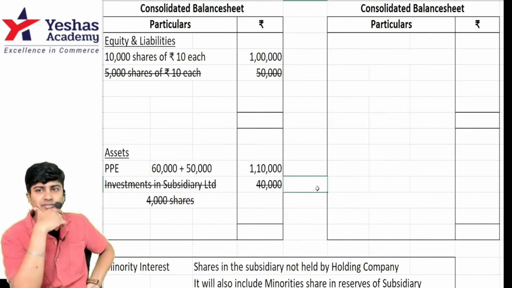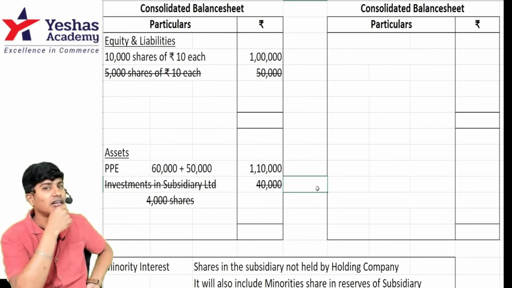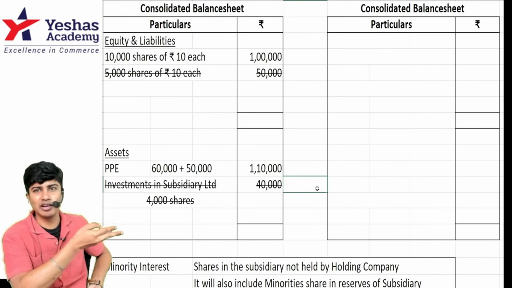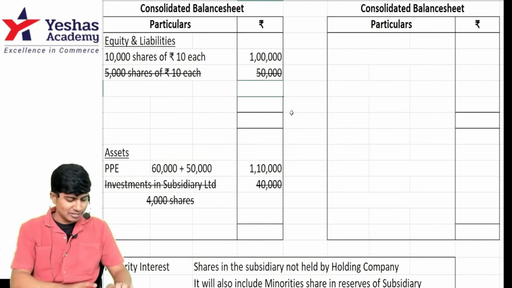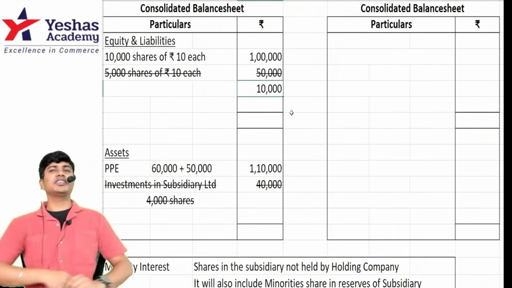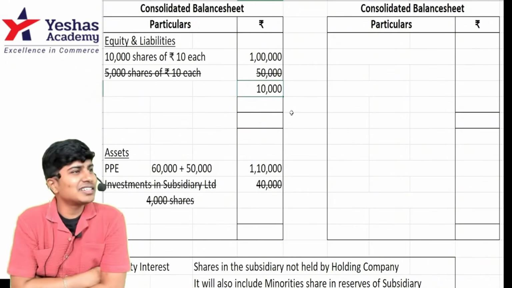Liability side, it's 1 lakh. Asset side, it's 1 lakh. There's something missing. Correct or not? I should either deduct 10,000 on the asset side or write 10,000 on the liability side. Deduction from PPE is not possible. What will you deduct PPE for? Depreciation. No. I'll write here 10,000. Wildcard entry 10,000. But what is this 10,000?